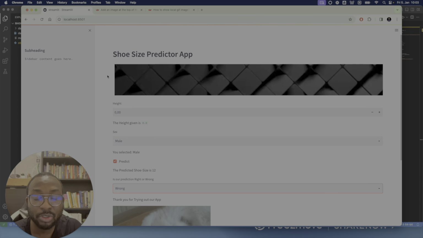So in the next video, I'm going to be showing you. So now we have the app. The app is basically running on my computer locally. We then want to publish it to the internet so that we have a link. We can put the link in our CV and everybody can actually interact with the app. So in the next video, I'm going to be showing you how to deploy your Streamlit app on the web. It's going to be very short, and I'll see you in the next one.